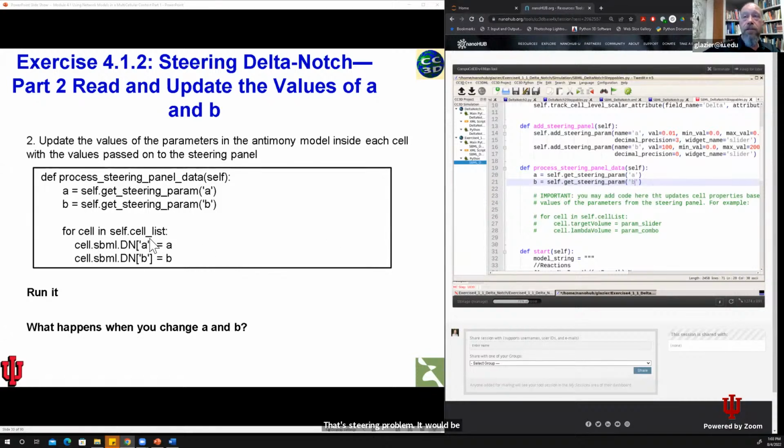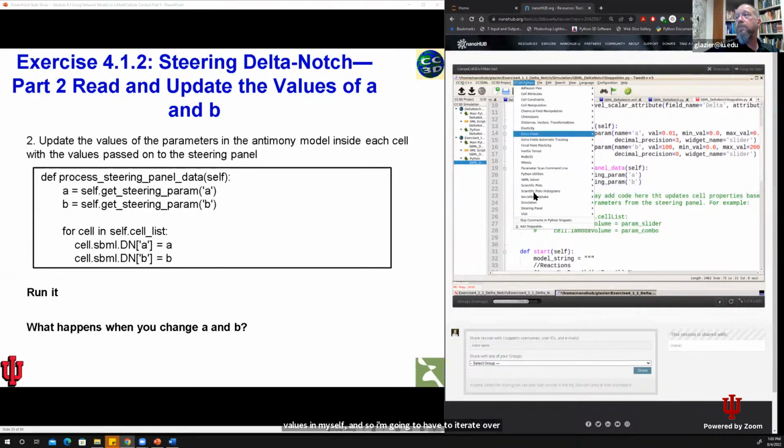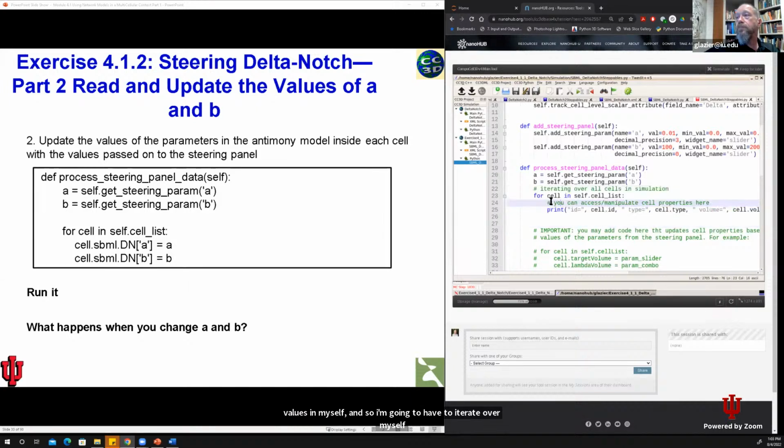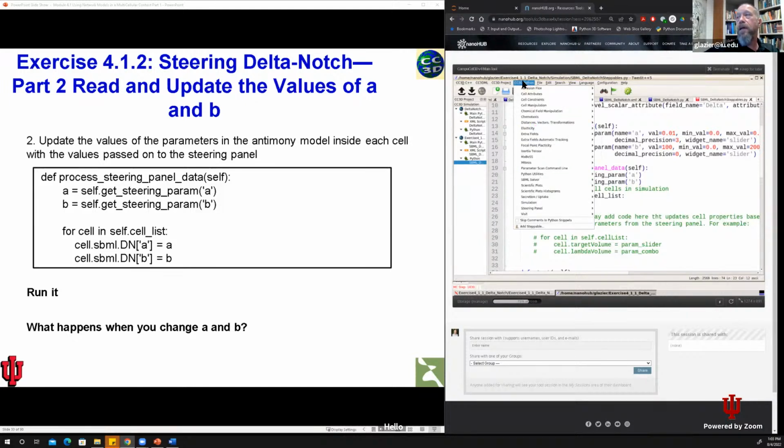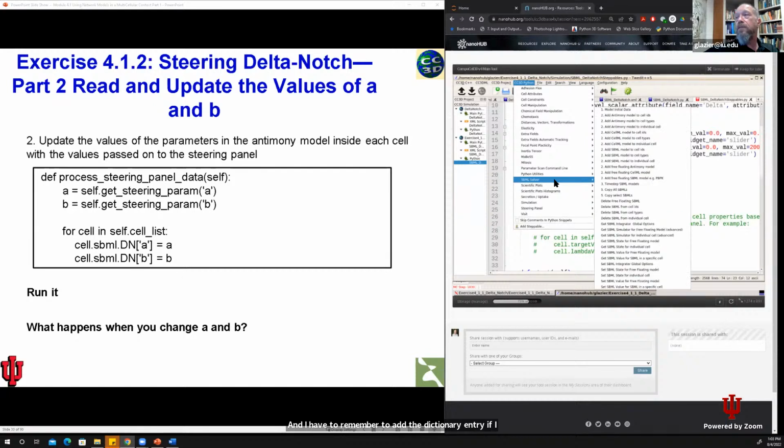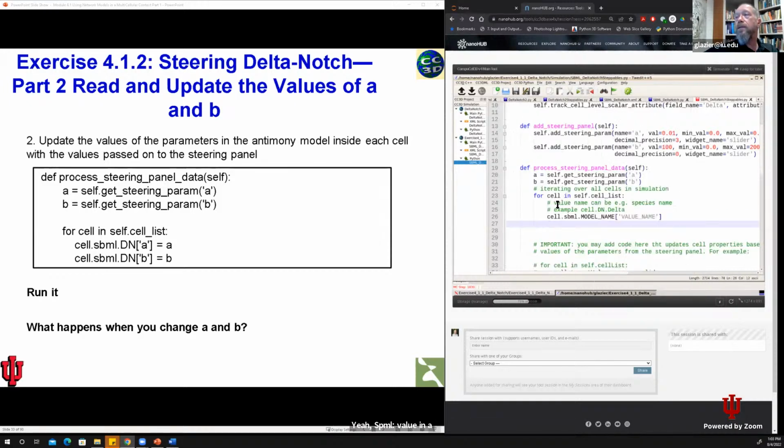And then the next thing I have to do is update the values in my cells. And so I'm going to have to iterate over my cells. And I have to remember to add the dictionary entry if I don't remember my syntax. SPML solver. Get SPML value in a specific cell.